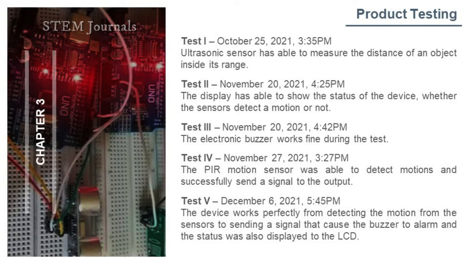For test 4, we tested on December 6 around 5 p.m. We tested the whole prototype. We tested the inputs if they get the data properly, the outputs if they display the data properly, and whether there is a connection between the two prototypes. And that's all for the product testing.